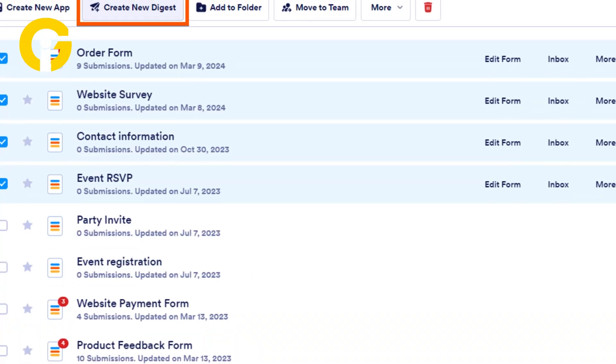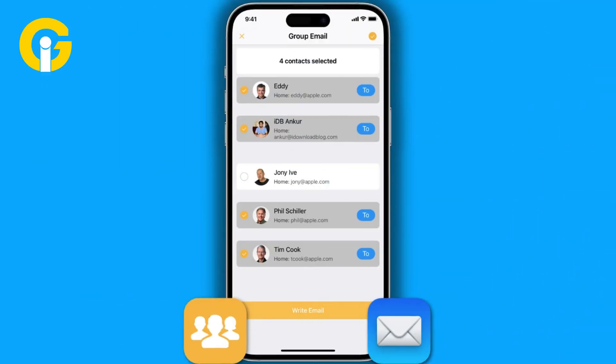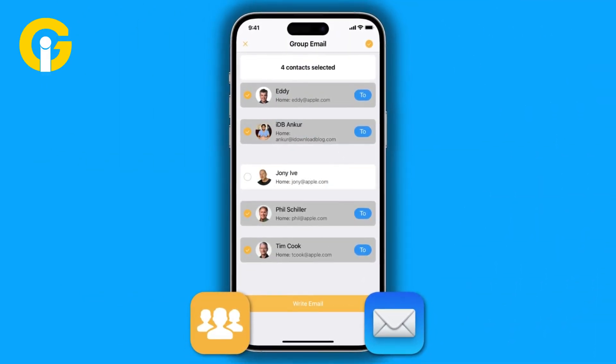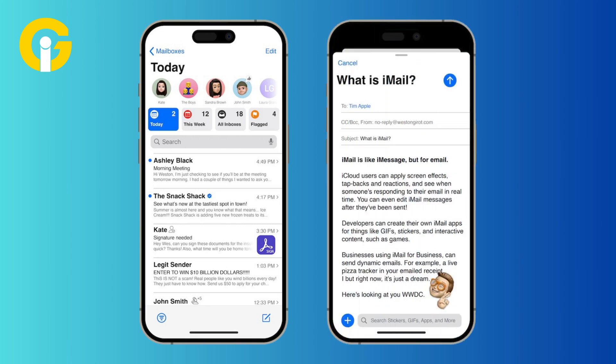Digest View. With Digest View, users would be able to group all their emails by the sender so they can easily pull out important information they may need from previous discussions. This feature would work inside mail categories, and you'll be able to easily move senders to another category if needed.